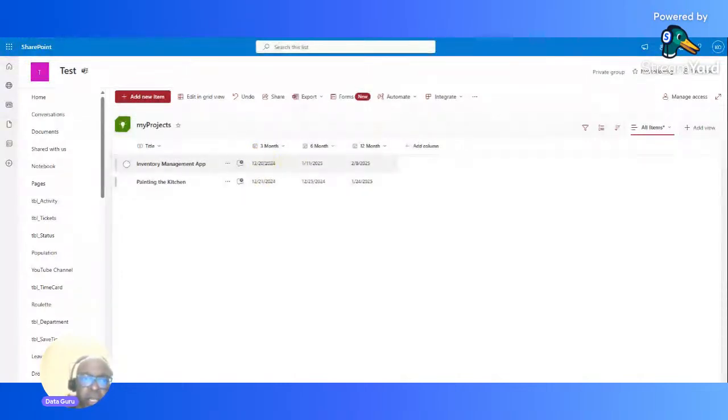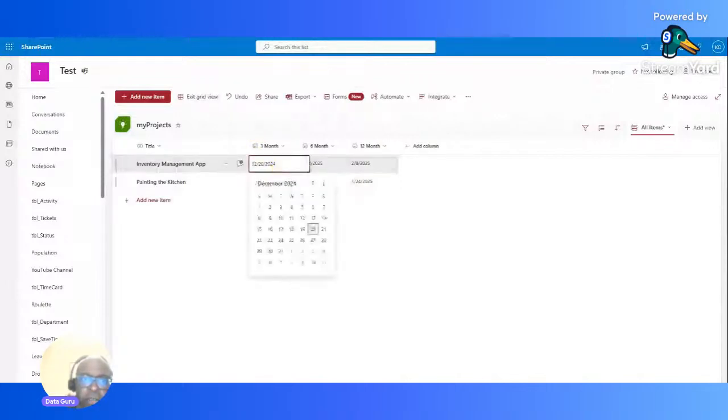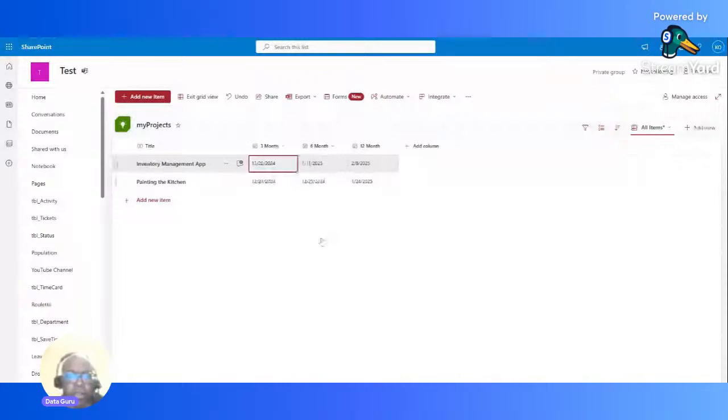So I'm going to change this first date so it has the current date. All right, so today's date is the 23rd. All right, so we should get an email because there's a date in the 3 month column that matches the current date.